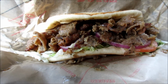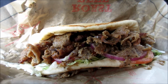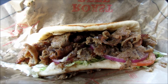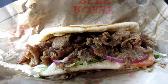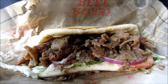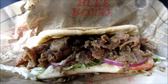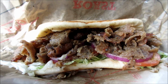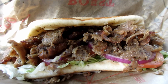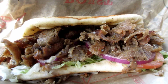Having offered gyros with non-traditional meats such as roast beef and turkey, Arby's now goes back to the sandwich's roots by offering the new traditional Greek gyro. I'm not Greek. The new gyro features a blend of ground beef, ground lamb, and Mediterranean spices, sliced from a spit rotisserie, and the slices are placed in a warm flatbread along with lettuce, tomatoes, red onion, tzatziki sauce, and Greek seasoning.